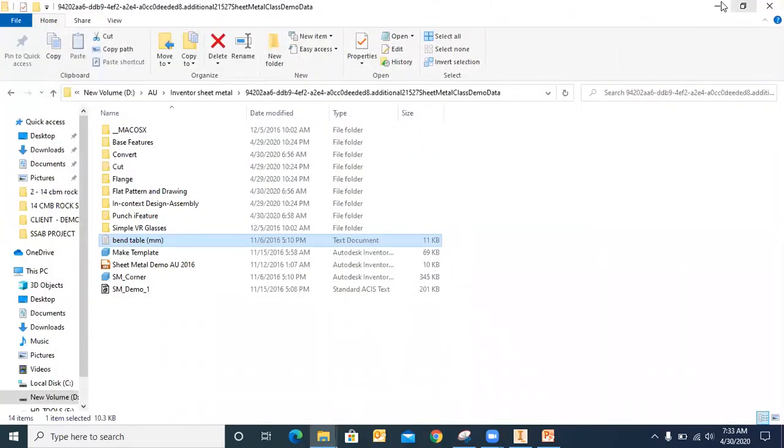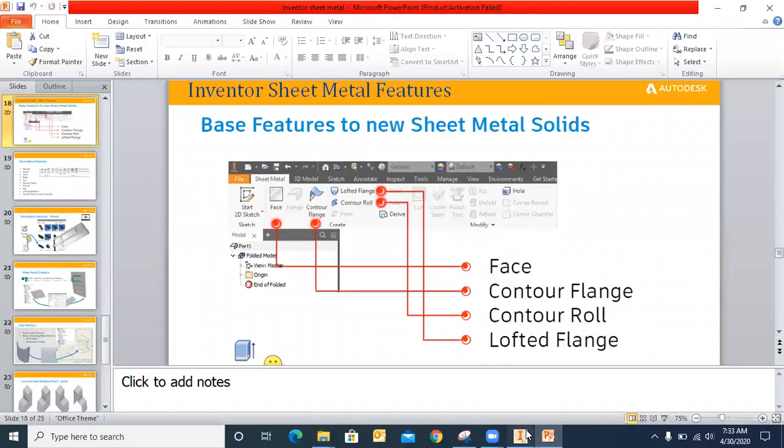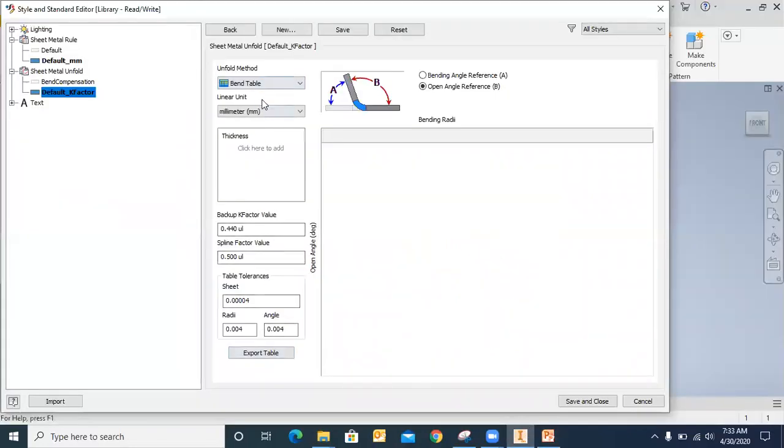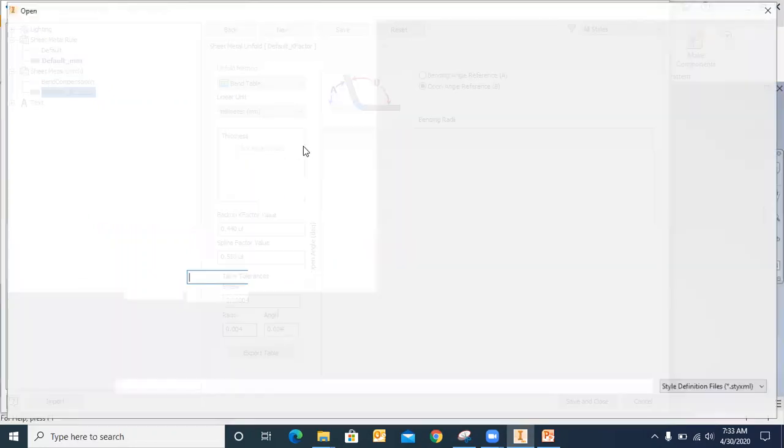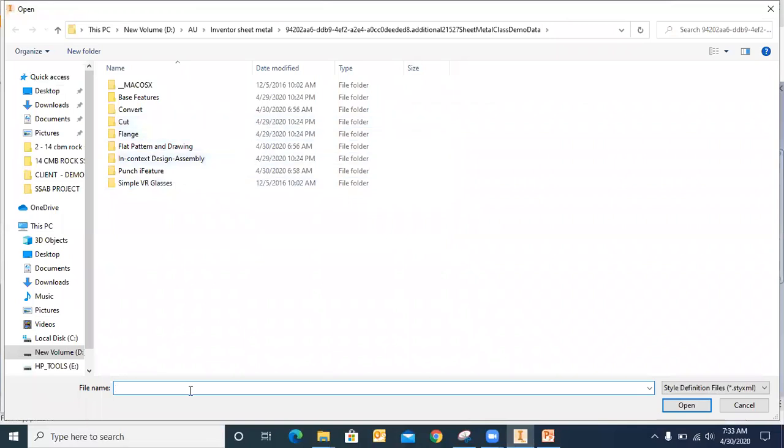Now let us go to this bend table, and I'm going to the import option. I'm going to import the text file into my bend table. You can have different types of files, and I'm going for text, selecting this bend table, and opening it.